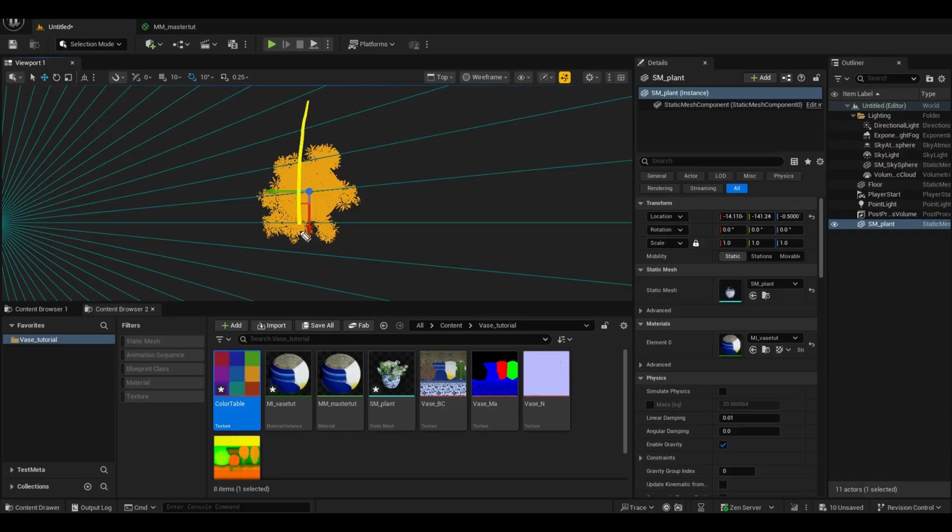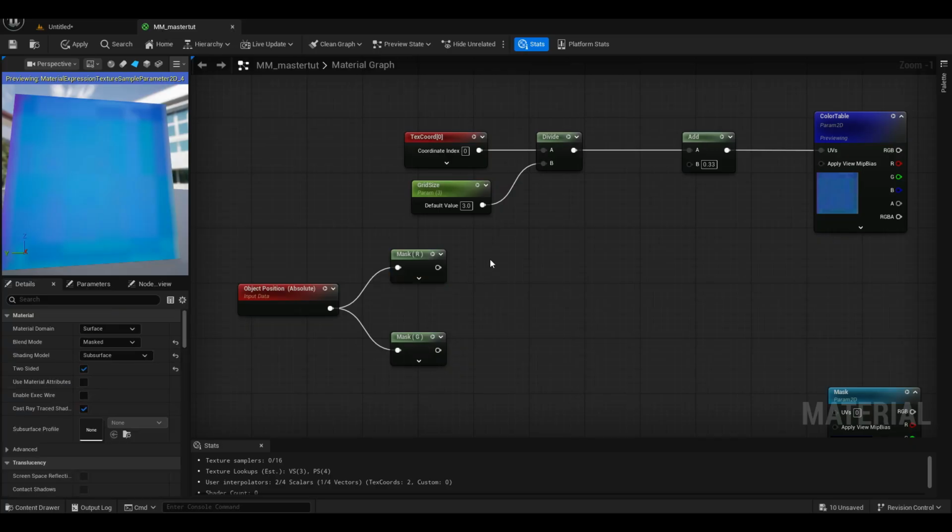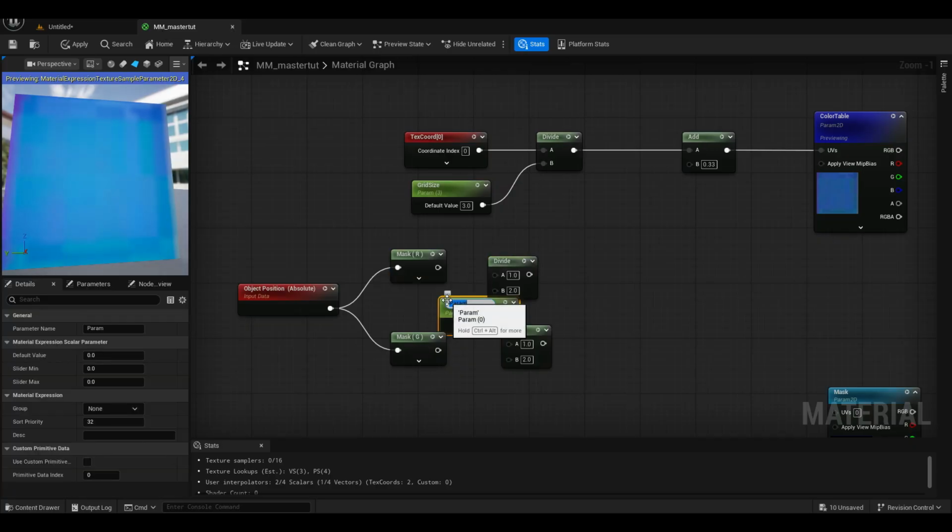And if I draw a grid here, and if I divide the information from object position by 100, the result of this divide is these points. And these points are the information that I'm going to use to add to my UV coordinate. So it can be the scale of the changes on the UV coordinate. So let's go back to the material editor, bring some divide node, put a value here, and just give a proper name to that and put 10 as a default value.